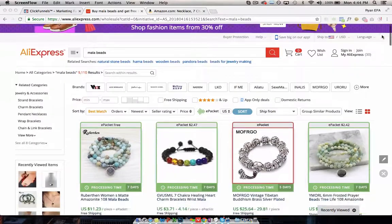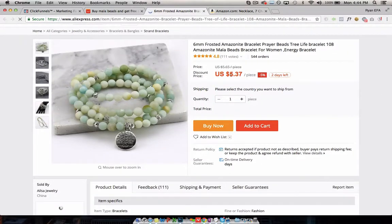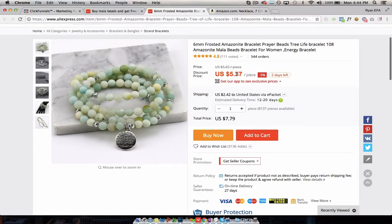So I'm going to go on here, and one I was looking at was this product here. This product is selling for, let's call it $5.50, and I can sell this for somewhere between $25 to $30. That's well within the kind of ROI that I'm looking for, the cost to the sale price, and then with the shipping to the United States, $2.50 shipping. So it's going to basically be, let's call it $8 fully shipped, including the product and the shipping. So even if I want to offer free shipping to the customer, I still have the room to do that. Let's call it $8. Sell it for $30 and include free shipping.